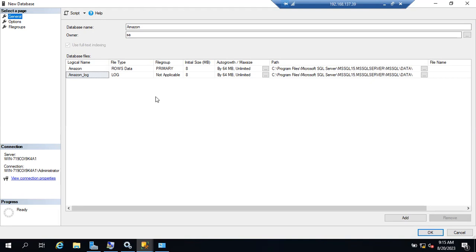Okay. So one more doubt. In one database, we can create 32,767 data files. Yes. And in that, one is .mdf, and all the remaining are .ndf files only. Correct. Only one MDF we can create, guys. We cannot create multiple MDF files. If you still need one more data file, that would have the extension .ndf only. You can create multiple data files, but only one MDF file will be there per database.